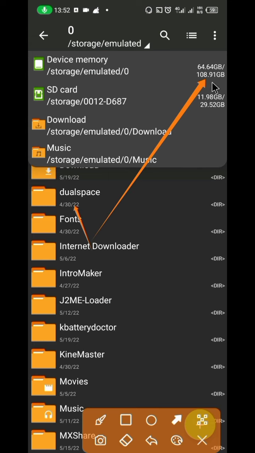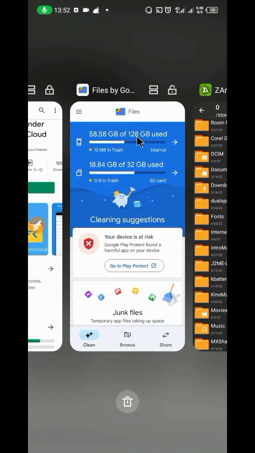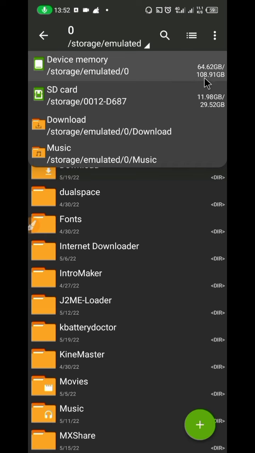108.91. This is exact. When I turned on my phone, this was the same thing. Even RAR told me 108.91. The thing is, these file explorer apps, just like the explorer on your Windows, your Mac, your Linux, will tell you exactly the real memory you have on your phone. Remember I told you, the Google app said what? 128 gig used. It's telling me the entire memory I have is 128 gig, which is true. But it didn't tell me exactly the real gig from factory preset. So I had to download the app that could do it, and that was ZArchiver. Thank God for apps like this. You guys can say it too.